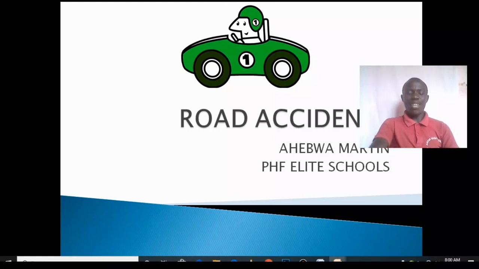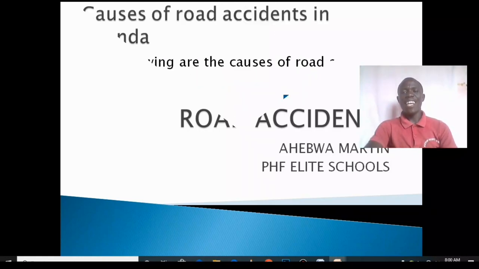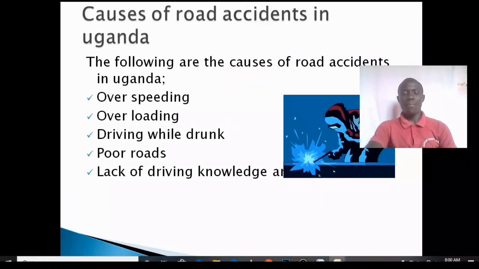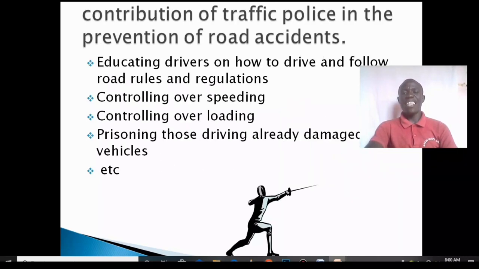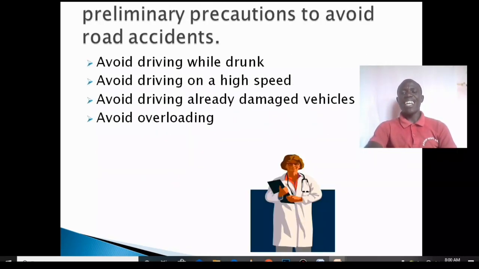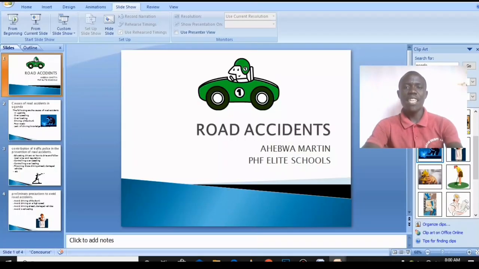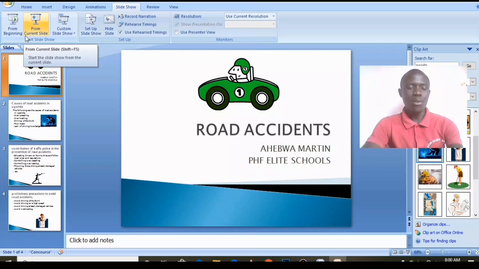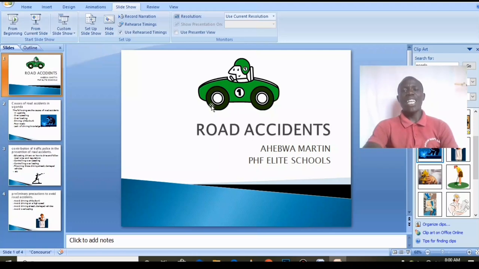Now if I click on my mouse, another slide comes up. I click this, another slide comes up, another one comes up, and now I have ended the show. So I can press escape to come back, or this button with ESC is called escape. So I can press that to come back to my presentation.